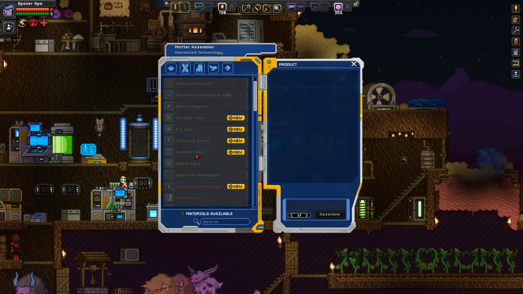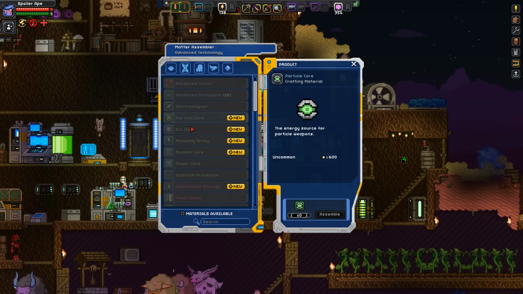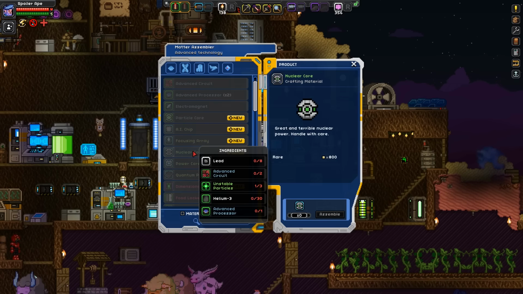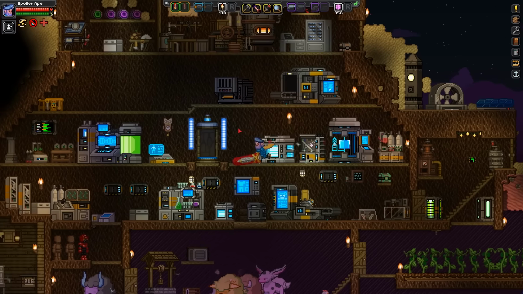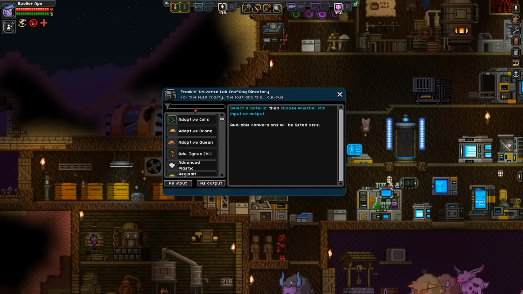Well, eventually, yeah. Could also do a... was that a power core that we just learned how to do, or was it something else? Oh, no, it's a particle core, I think. What can that do? The energy source for particle weapons. Right, so let's actually focus on getting the nuclear core. I can do all of those except... well, we need more materials for the unstable particles. And we also need helium-3. Oh, this is one of these bloody crafting episodes, isn't it?